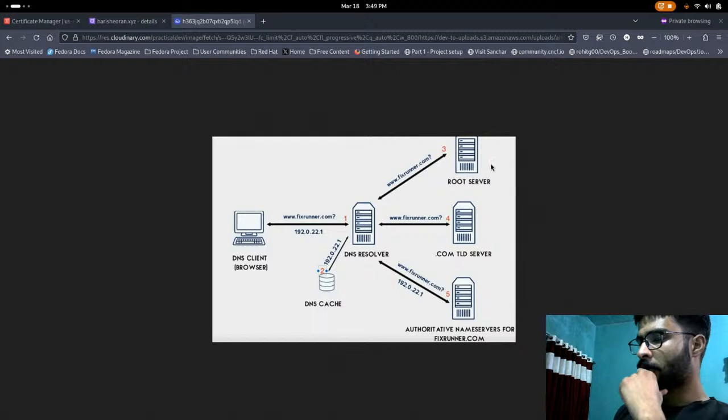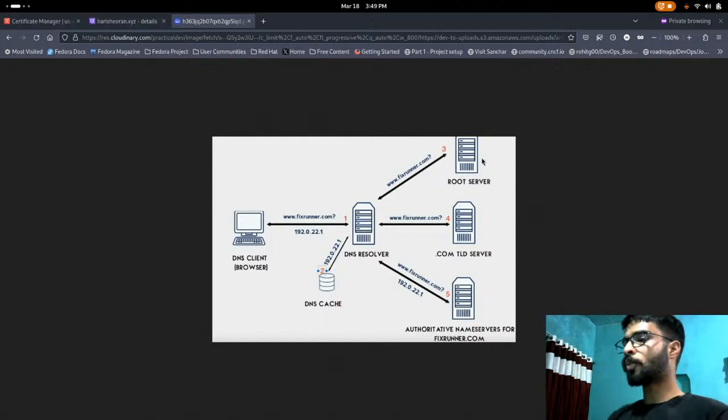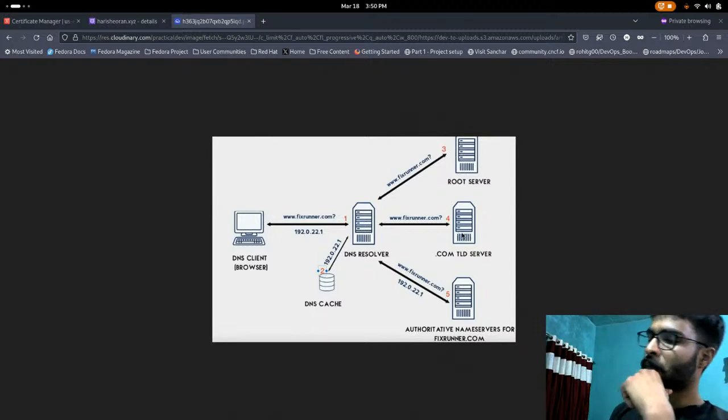Okay, the root server has the list of the top level domain name servers. Like if you try to visit .com, then it will redirect your request to the .com DNS server. Then we have the top level domain name server, and let's say our website was .com, then we are now on the .com top level domain server.